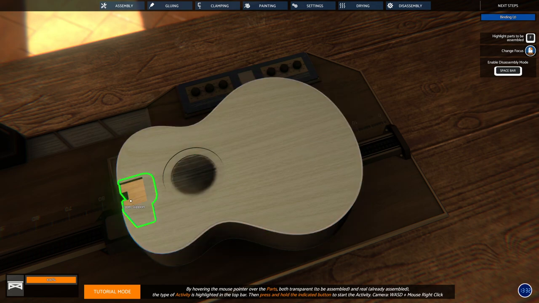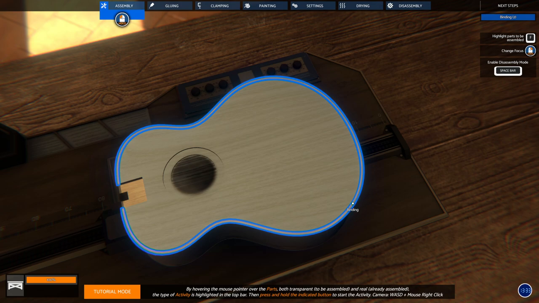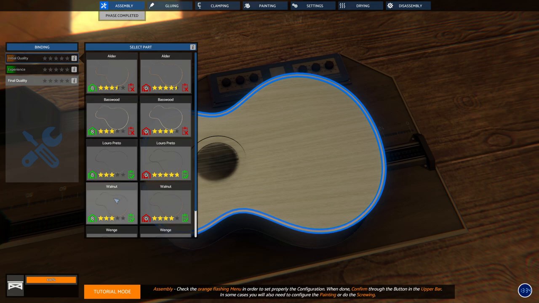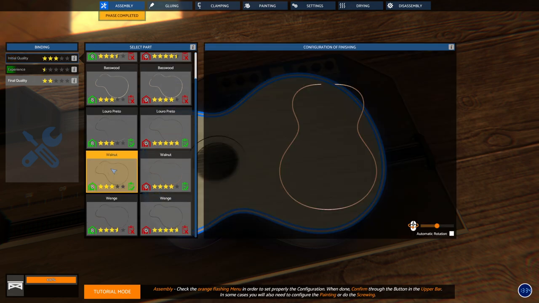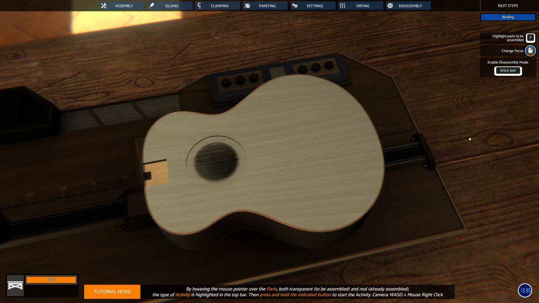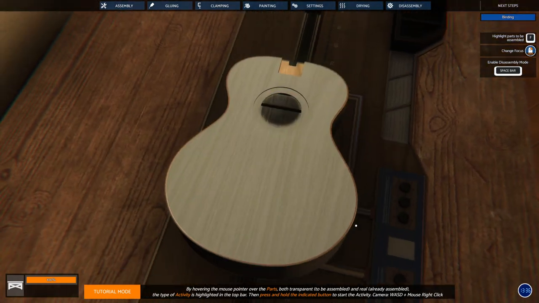Binding. Let's see. What quality do we have available? Walnut. Loro Preto. Walnut is slightly higher, 3.1. And the other. Oh, wrong one.